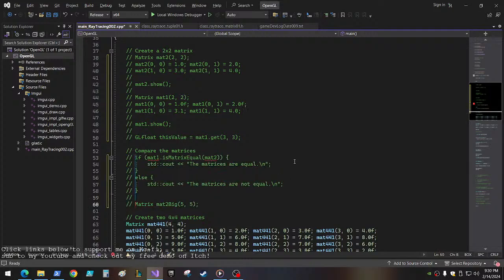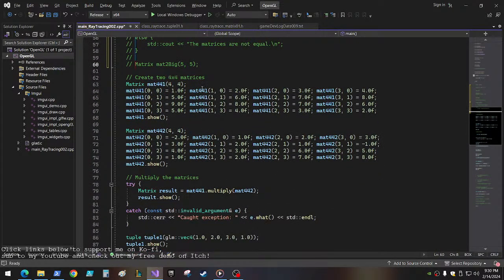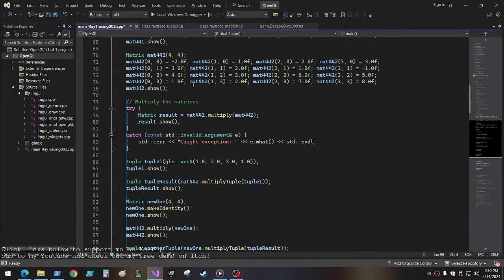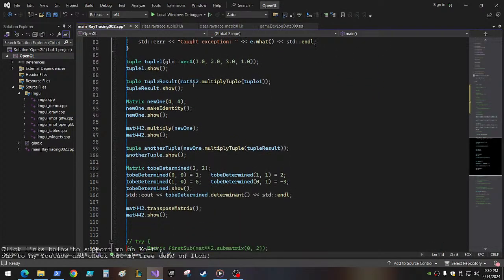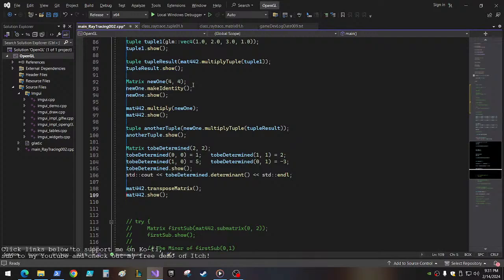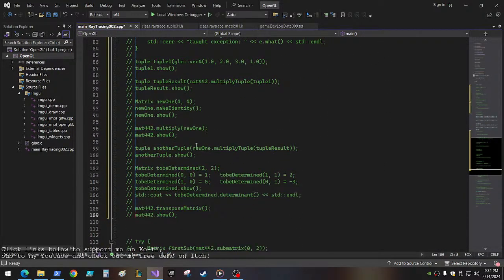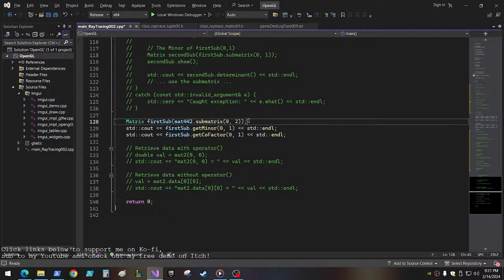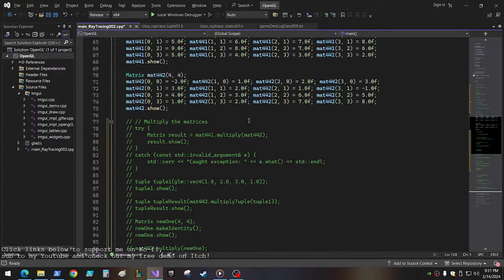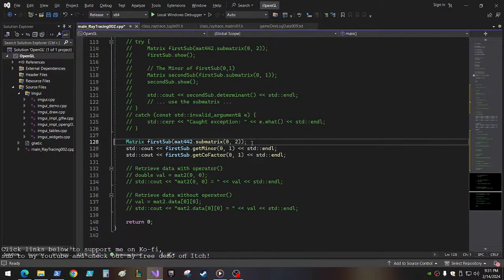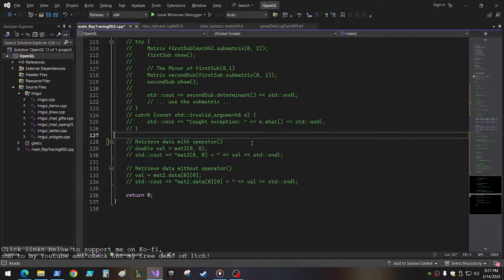Let's just clean up here a little bit. Create two 4x4 matrices. Okay. Submatrix, get minor, cofactor. Okay. Let's move this back up here so I can work with it.